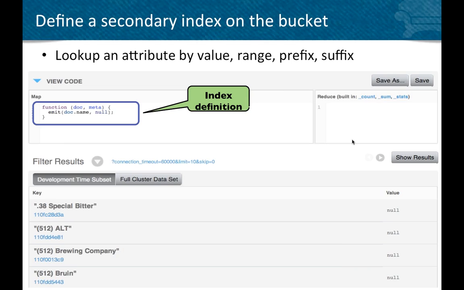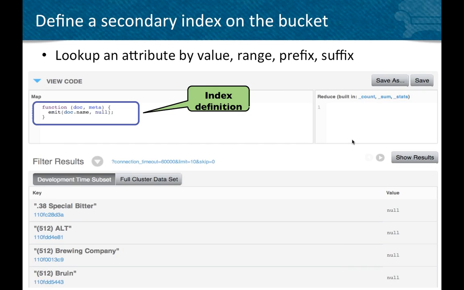We can take that same approach, and you see we didn't change the code much at all, but instead of emitting the document ID, we're emitting the document name. So that's just user data. That's something that we imported into this beer database. And now you can see the names of the beers and the names of the brewing companies are both being injected into that index.